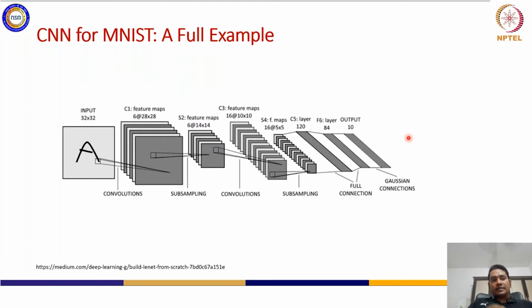So as a use case example, we will define this network model, which is a LeNet architecture, which takes one input and it goes through several layers. All these layers, as you can see, are convolutional layers first, then a subsampling layer, which is essentially a max pooling layer. Then you have convolutions again, subsampling again, and two fully connected layers. And in the end, you have one fully connected final layer with these Gaussian connections. So this is the entire network architecture, or network model, that we want to define as the forward pass.